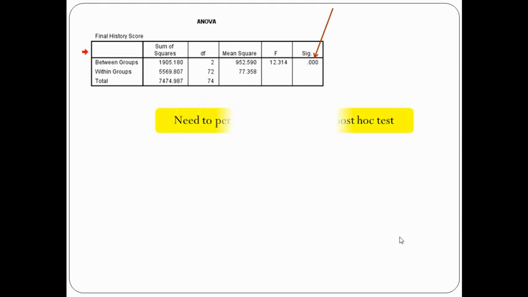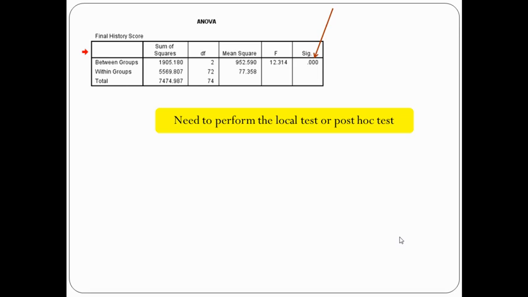I just introduced another concept called post hoc test. What does this concept mean? Well, it is in fact a local test that we need to run if the global ANOVA is significant. We can say it is just another term for the local test.